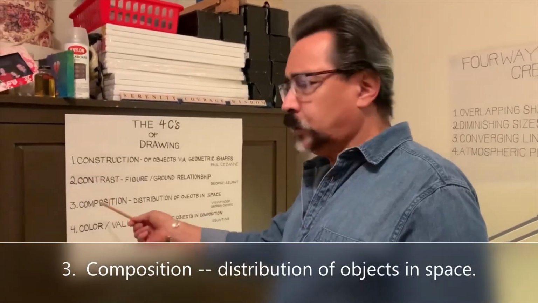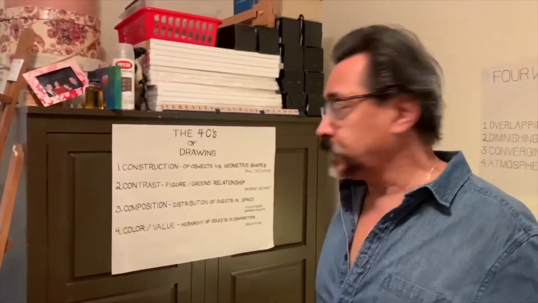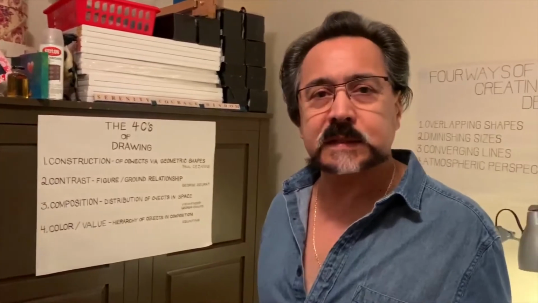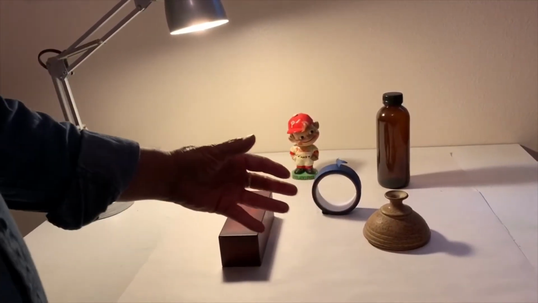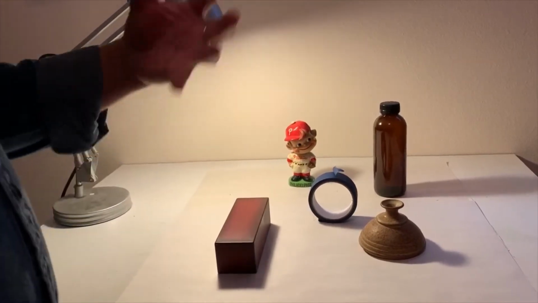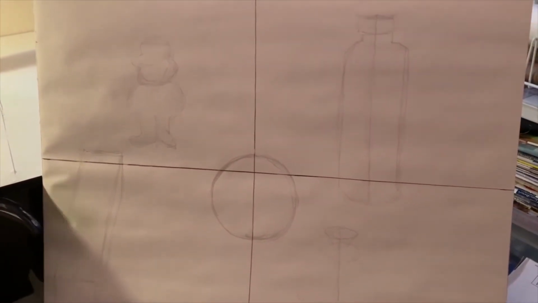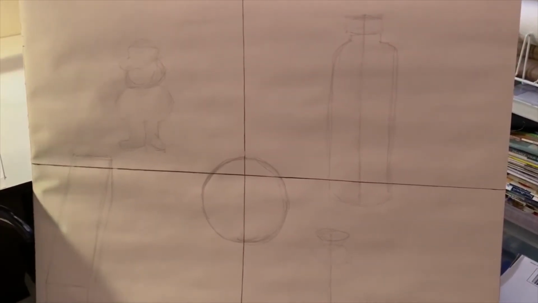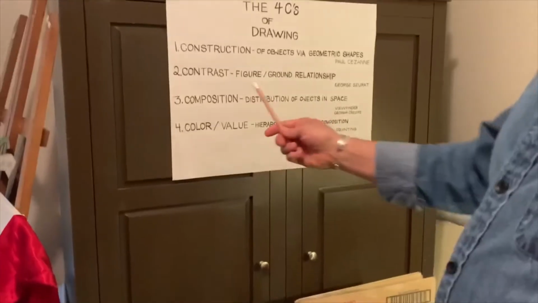So now we're on the third point, which is composition, which we really went into from the very beginning. Composition is simply, as a definition, distribution of objects in space. And if we look at this, we see how we did that. We distributed these objects so that they were not overlapping and they would create a dynamic asymmetrical composition. And then we tried to cite it over here, which I will develop for all of you a little bit later on when I explain the first C, the breaking down of each object into geometric shapes.